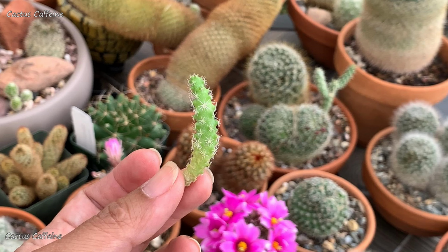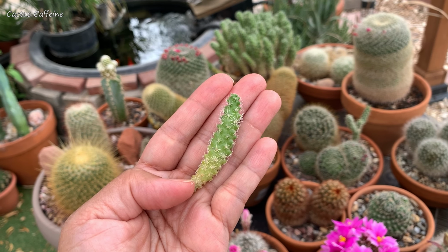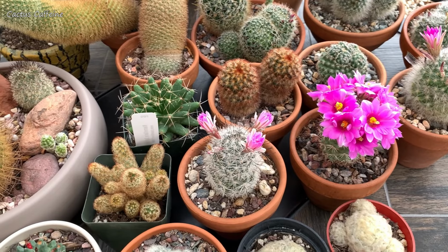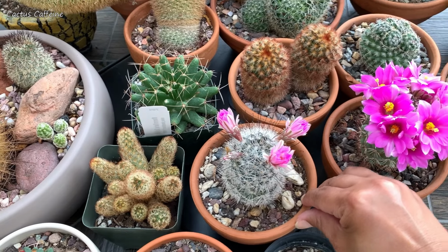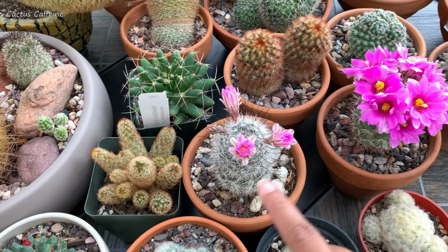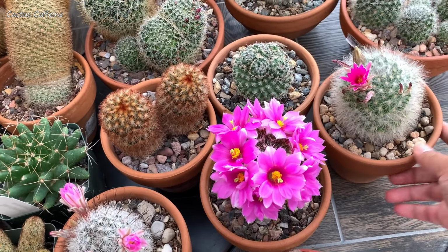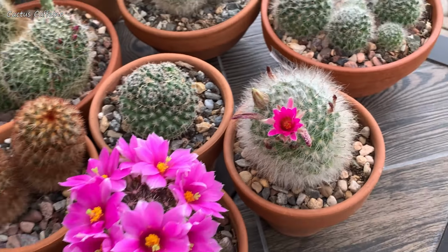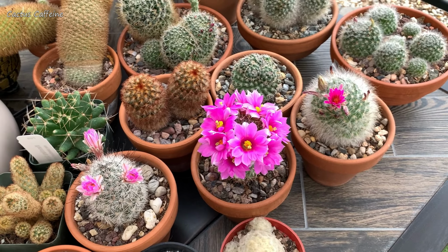This is a Mammillaria gracilis fragilis that is etiolated, and it was growing in a shaded area in my backyard. Most of the Mammillaria will need sunlight in order for their flowers to open. Right now it is a bit cloudy, so these are not open. I'm fortunate this opened, but as you can see, this other Mammillaria also has its flowers closed because it needs sunlight to fully open their flowers.